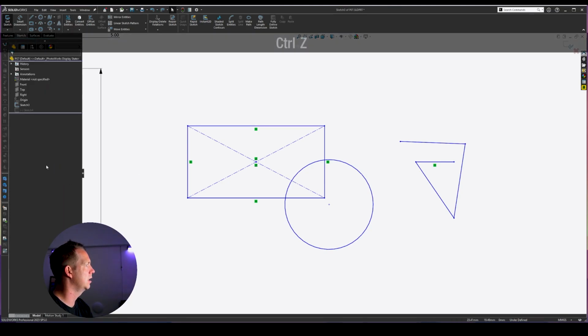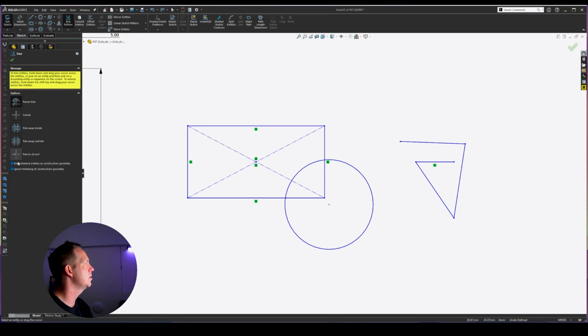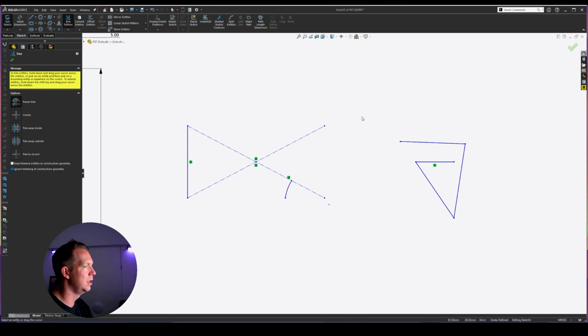Sorry, let me uncheck that top box. It's going to trim over the outside line, but it's going to completely ignore the construction lines. Again, a handy tool. Let's say you've created a lot of reference geometry that is construction lines, and you want to keep them, but you want to trim away some other stuff. You can use that little checkbox there. To be completely honest, I've never used those two boxes in my lifetime, but if I come across a situation where I think they're useful, I will.